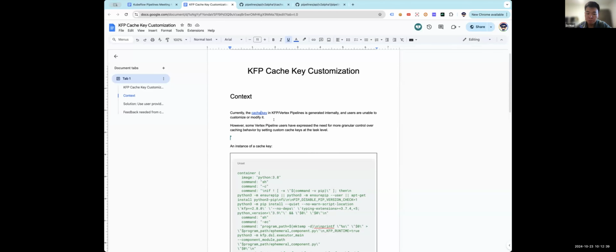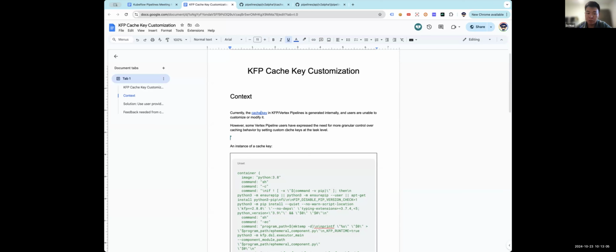However, some Vertex pipeline users, and I believe also some KFP users, have expressed the need to have better control over the caching behavior. Some users specifically said they would like to set the cache key at the task level themselves. They want to bypass the system-level cache key.